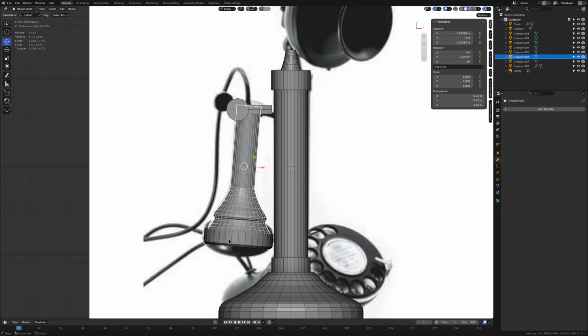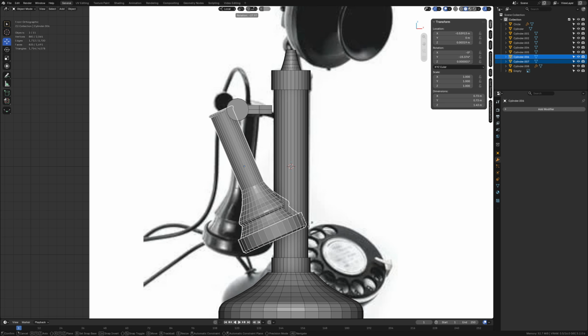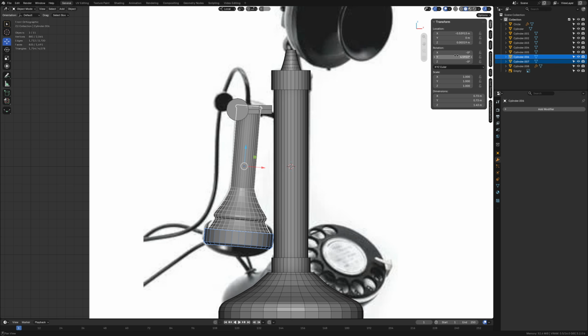So what we could do maybe is parent this to this, or we can rotate, maybe use an active element right here. So shift clicking turns it highlighted. That's the active element. Backspace it. And normally that will rotate with it. You can see it does when we hit R, but backspacing it over here didn't do that.